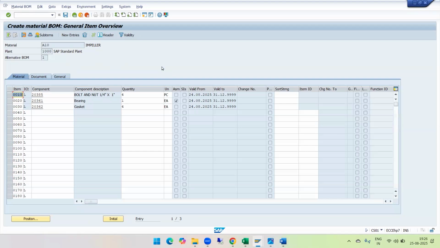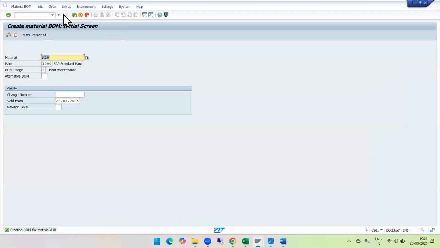Items are there, sub items also you can enter. If there is a bigger part and there are smaller parts, those sub items also you can enter here. But let us restrict to this and save it. So this is the material BOM of A10.